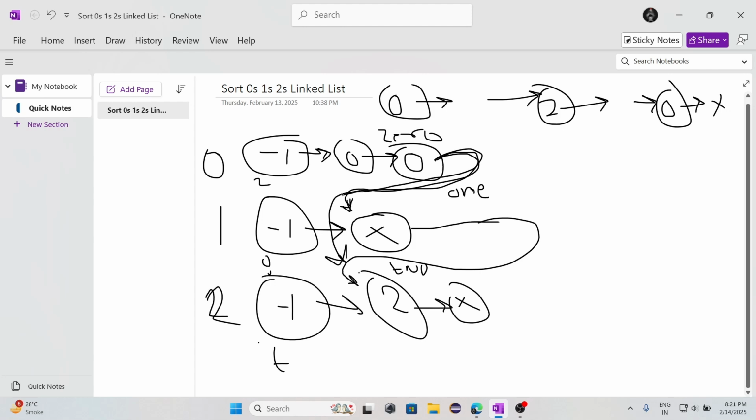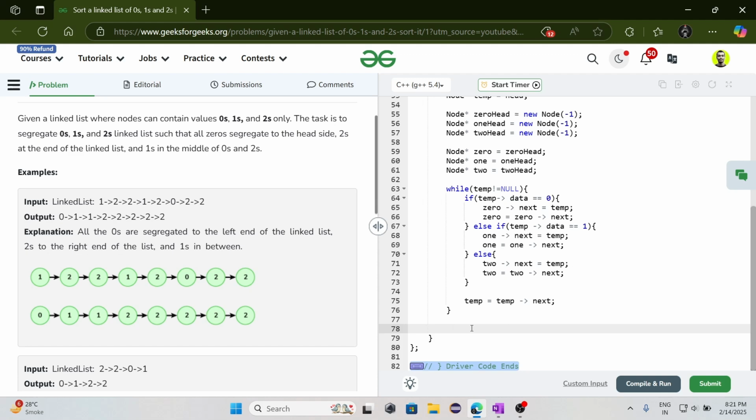Okay, then what we want to do, see, our zero's next will point to the one's head next. And we also need to check if it is null, then our zero's next will point to the two's head next. We need to check whether the one's head next is null or not. So we'll write the same code for it.